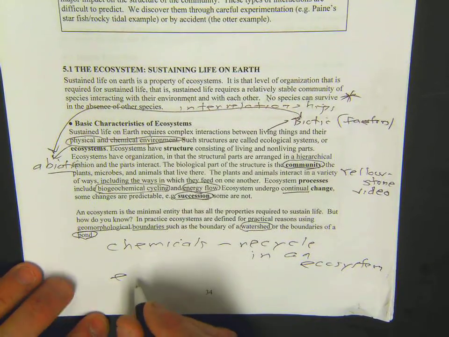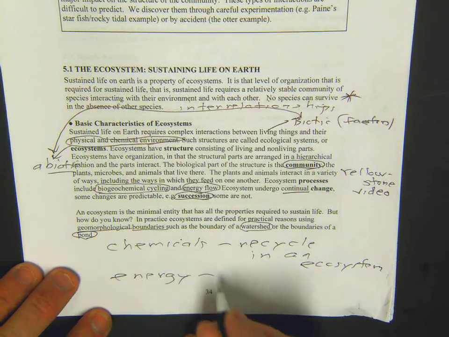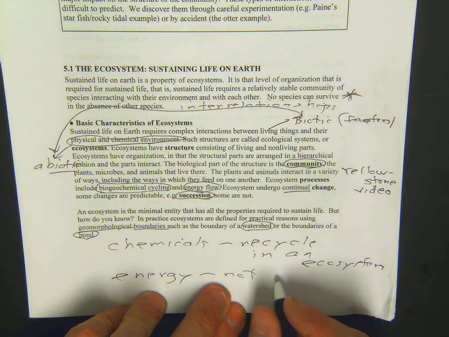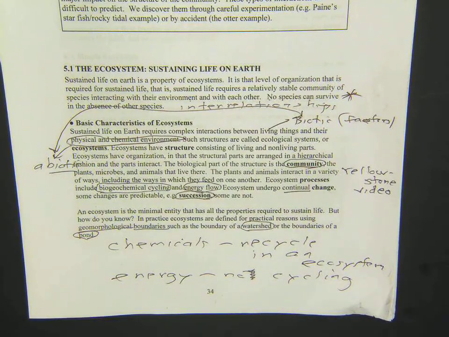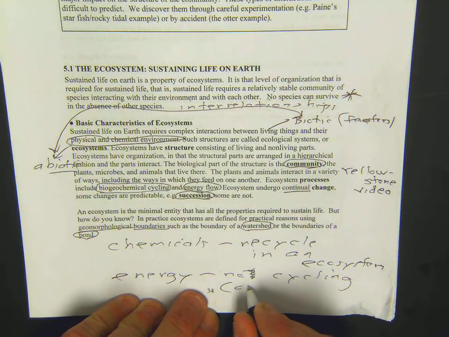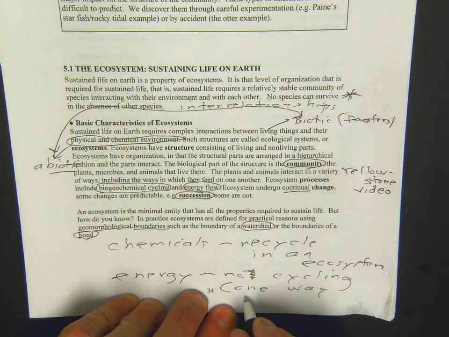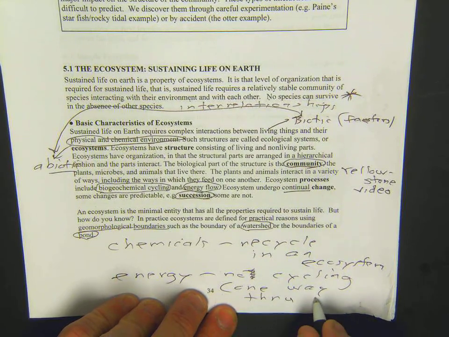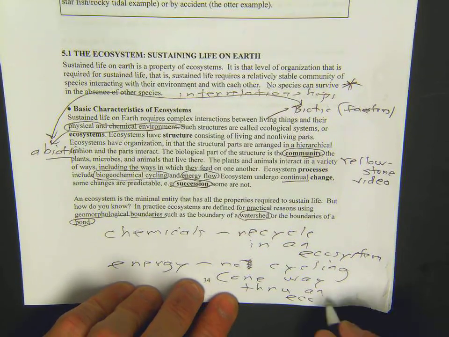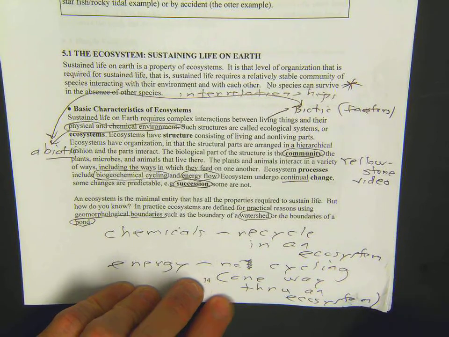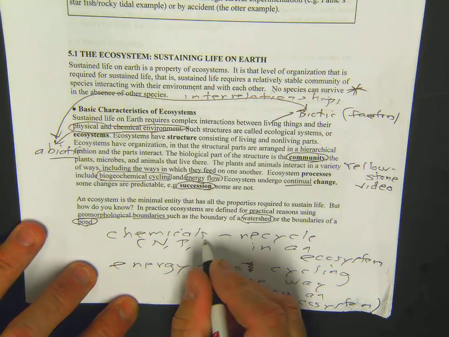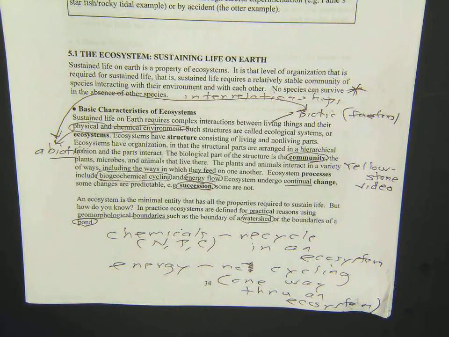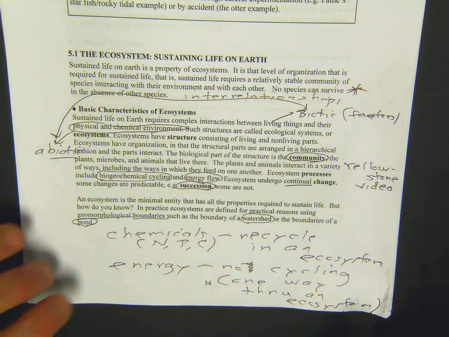All right, energy does not. No cycling, but a one-way flow. So the energy really isn't reused per se, but it cycles in and out. So I'll say one way through an ecosystem. All right, so this would be matter, the chemicals like nitrogen, phosphorus, carbon, and so forth. We can also look at sulfur. There's a sulfur cycle to look up. The N, P, and C are the big ones, okay? So those are some key concepts of an ecosystem.